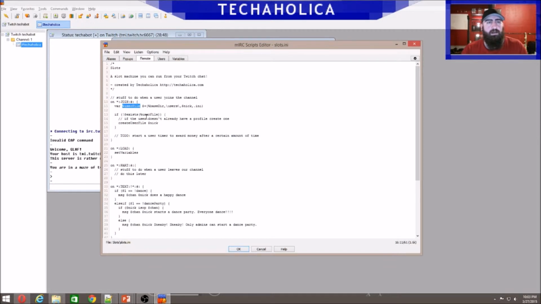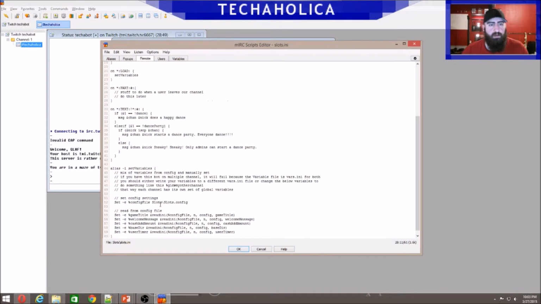But we need to have a way to store that, and we're going to store that in a text file for each user. All right, so this part here is a little bit funky. What we're doing here is string concatenation, and what that means is it's going to take this whole thing and put it into one string together, right? And it's also going to evaluate the variables inside. So this is a variable baster, which we wrote down here, right?